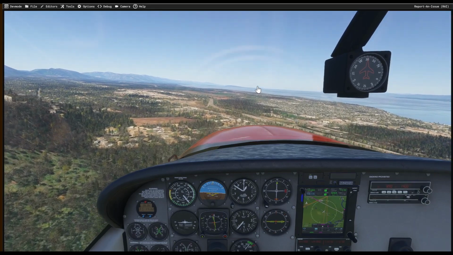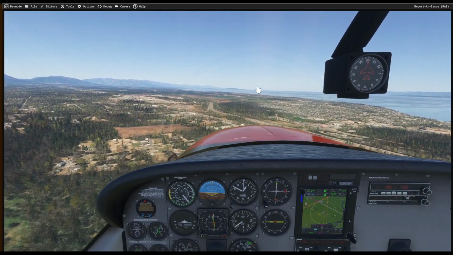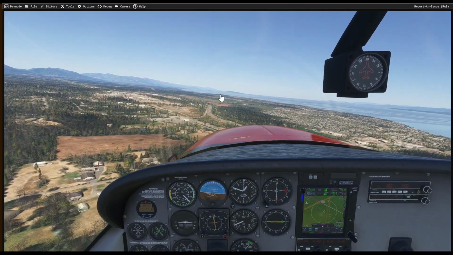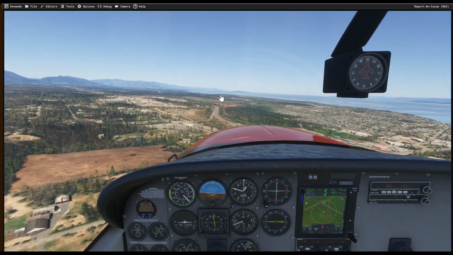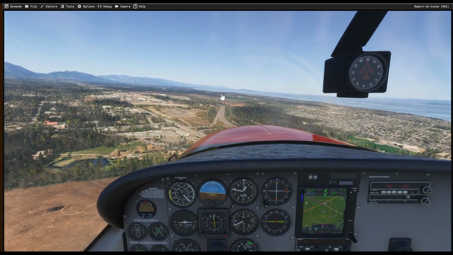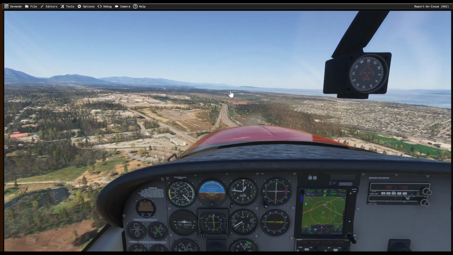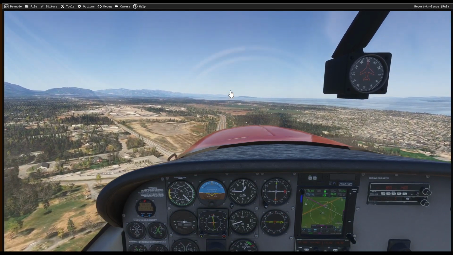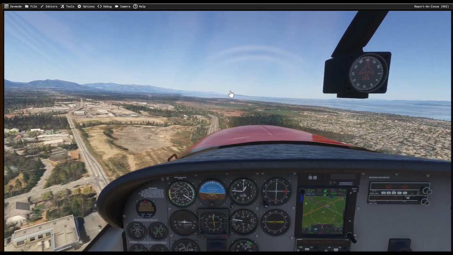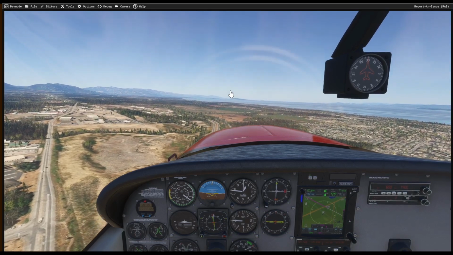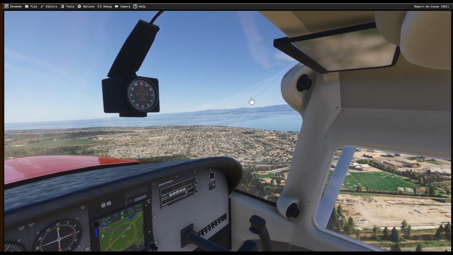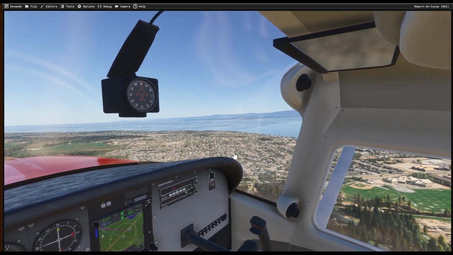Qualicum Beach traffic, November 624 Delta Whiskey is approximately 4 miles final for runway 29, full stop, Qualicum. That looks like it's right there. Okay, let's hold the descent at about 800 feet. Put in 1 notch of flaps. This is the town of Parksville we're flying over right now.